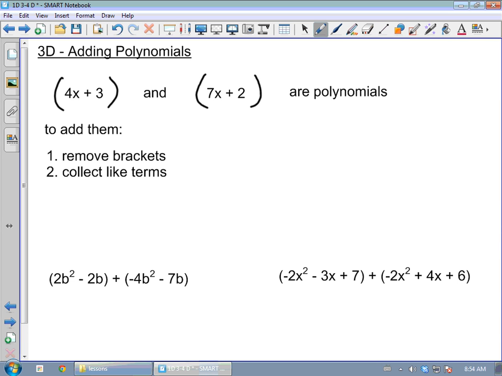Dante. They are binomials. Why are they binomials, Dante? Yeah, they have two terms. And when I've got them like this, I put brackets around them just to indicate where one polynomial begins and the other one ends. So everything inside these brackets here is part of one polynomial, and everything inside those brackets there's a second polynomial. What we want to do today is we want to add these two polynomials. Okay? So here's our first example.